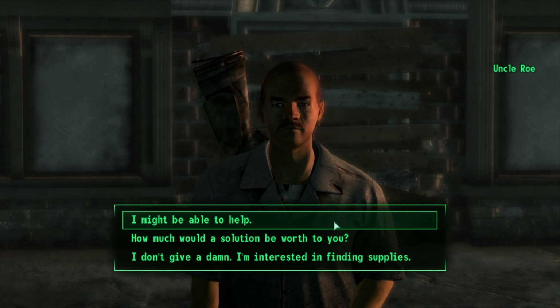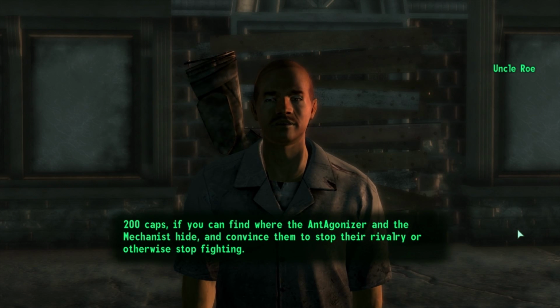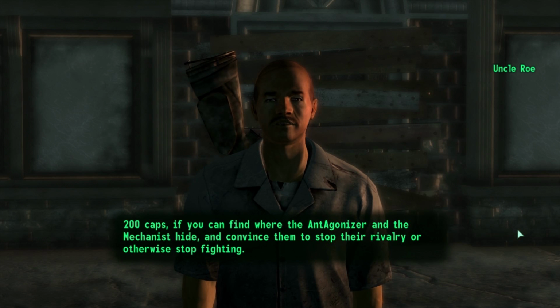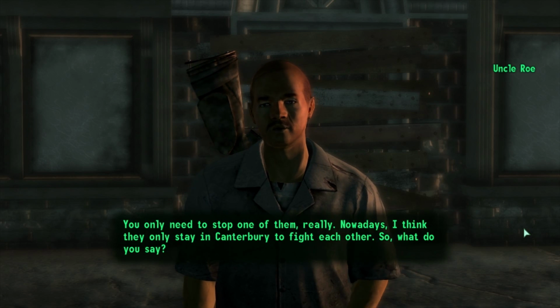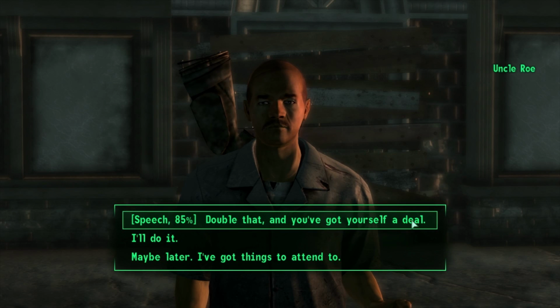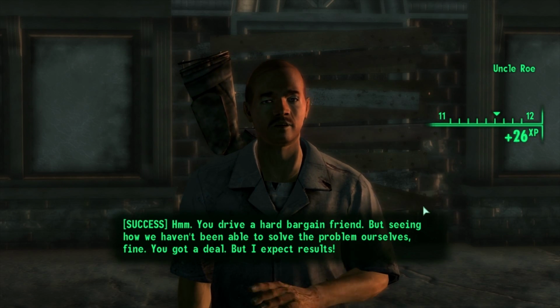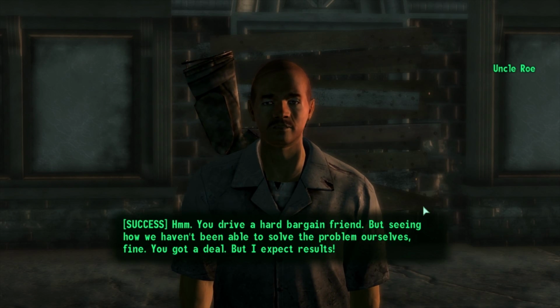Yeah, I might. How much would a solution be worth to you? 200 caps if you can find where the Ant Agonizer and the Mechanist hide and convince them to stop their rivalry or otherwise stop fighting. Okay. You only need to stop one of them, really. Nowadays, I think they only stay in Canterbury to fight each other. So what do you say? Ooh, double that and you got yourself a deal. You drive a hard bargain, friend. But seeing how we haven't been able to solve the problem ourselves, fine. You've got a deal. But I expect results.